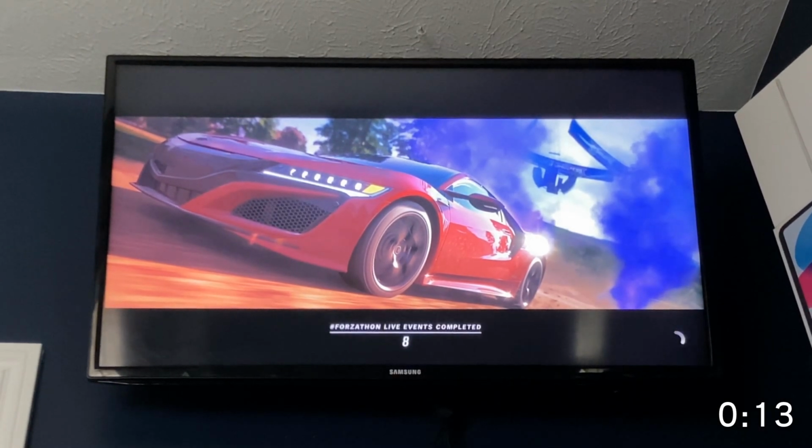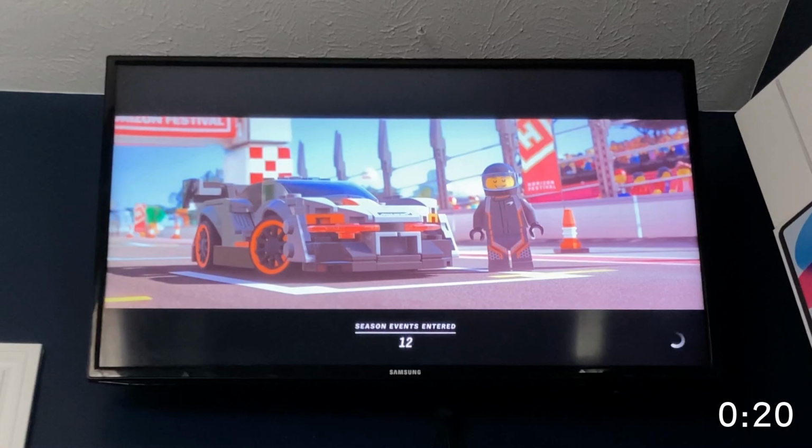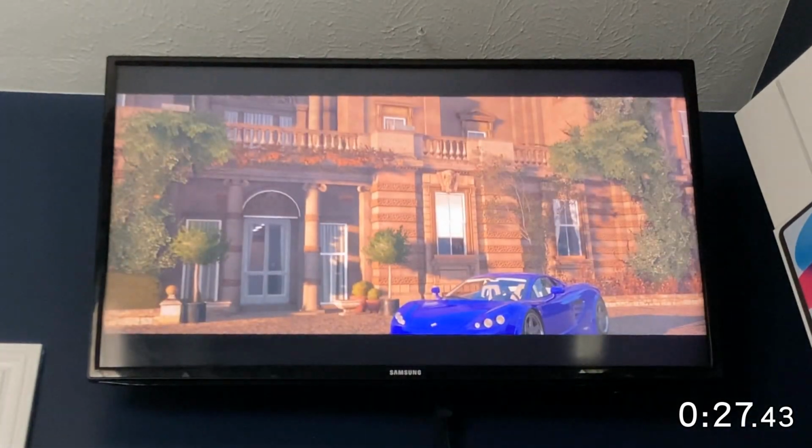Okay, so I've got the thing open here. I had to mute the audio because the music is copyrighted, so yeah, you can see here it's loading up the game. It basically instantaneously loaded the menu, and look at that. This normally takes forever. Forza Horizon 4 is extremely unoptimized for hard drives. They fixed this in 5, actually. But yeah, look at that. It's already opened up. There we go.